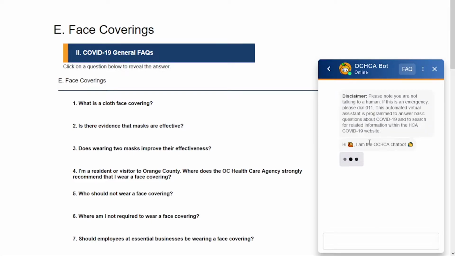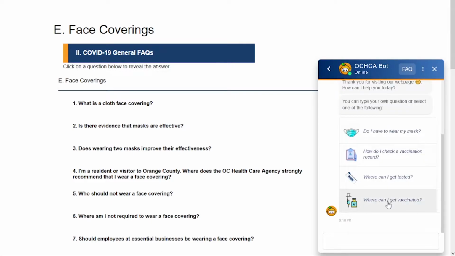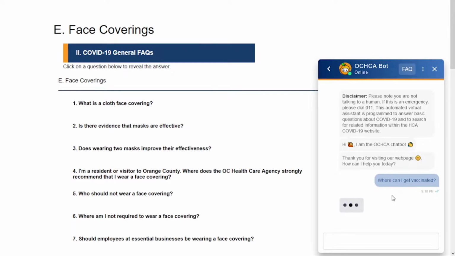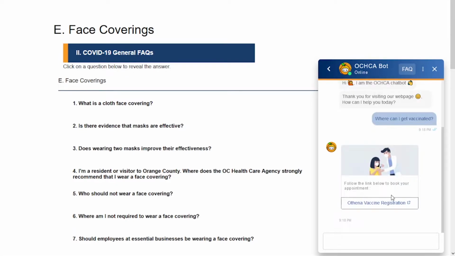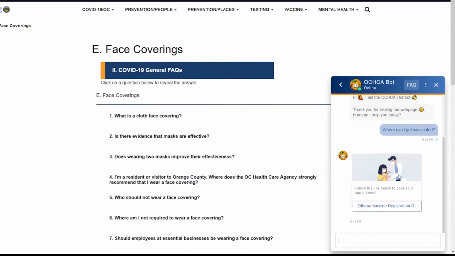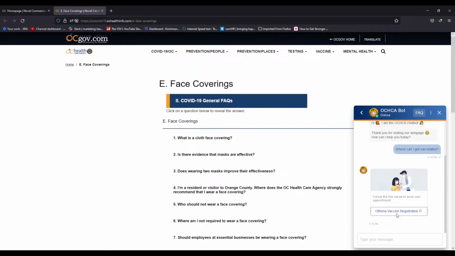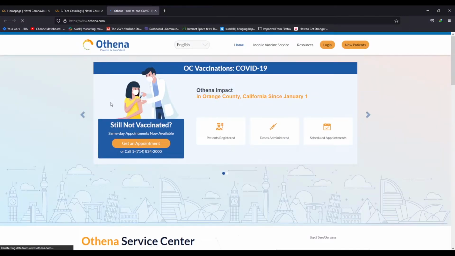Now let's see what happens if we click this, Where can I get vaccinated? option. Now, the bot has replied with another rich message. This type of message is known as card message. You can see, the user can simply click this link and register themselves for vaccination. All this is so quick. This not only saves time of the user, but of the company as well. Okay, now enough with the demo, let's see how you can create one for your website.